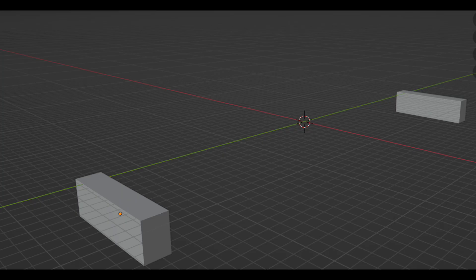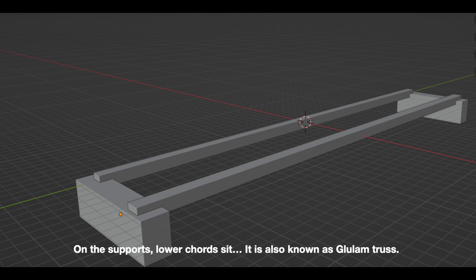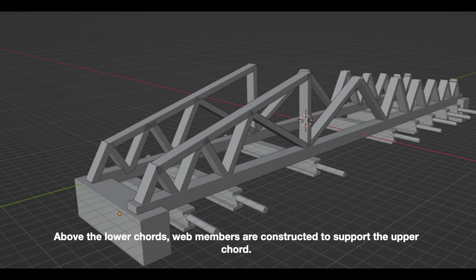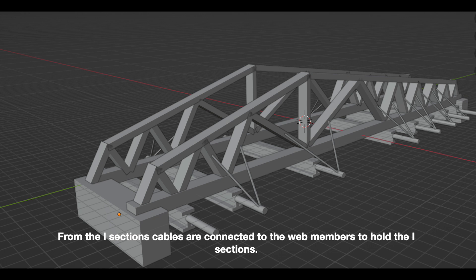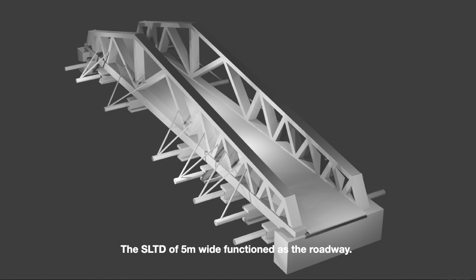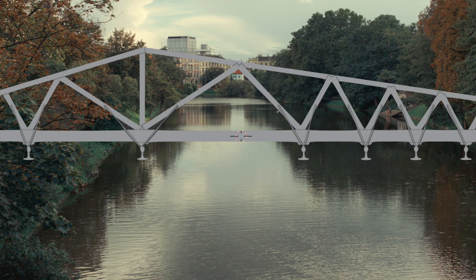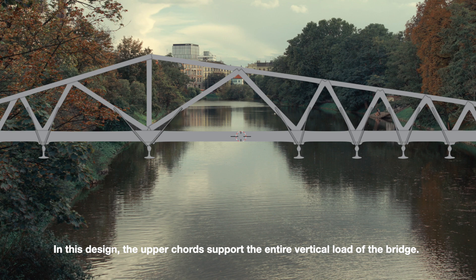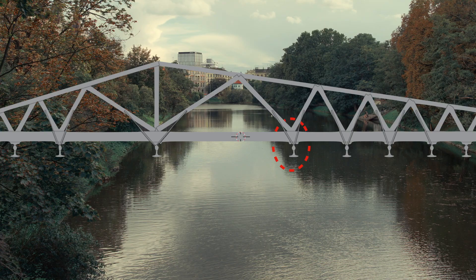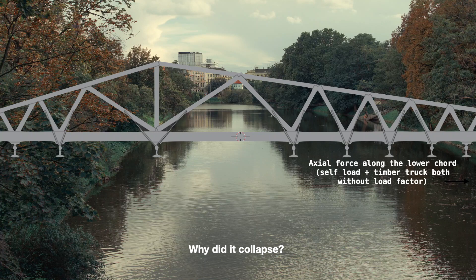Let us see how Petkola Timber Bridge was constructed. Both sides, the supports should withstand the axial force of the bridge. On the supports, lower cords sit — this is known as a glulam truss. I-section crossbeams support the cords along the span length at varying intervals. Above the lower cords, web members are constructed to support the upper cord. From the I-sections, cables are connected to the web members to hold the I-section. Along the span, stress laminated timber decks are laid. The SLTD of 5m wide functioned as a roadway. The span of the bridge was 47.5m and was designed in accordance with Eurocodes. In this design, the upper cords support the entire vertical load of the bridge, while the horizontal loads are supported by the lower cords axially. It was first opened for traffic in October 2015 for one-way traffic. On 17th February 2016, while a logging 300 kN truck was crossing the bridge, it collapsed.